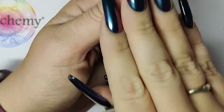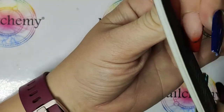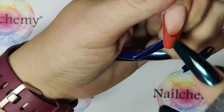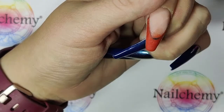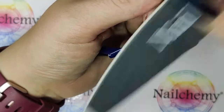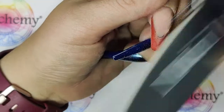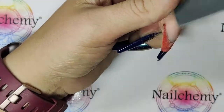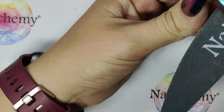It'll be fine. Okay, right, we are all dry. So I can start shaping this nail now and filing off. This top section here, you can see the black that went onto the top and that bit of orange that went onto the top. If I just file there, you'll see that will file off. That's the orange gone, and there goes the black. So don't worry if you get stuff on top of the nail, because it will file out, it's fine.